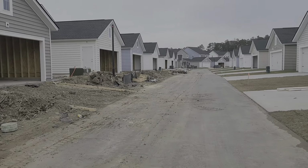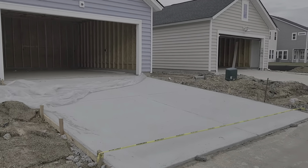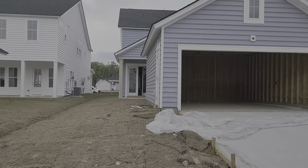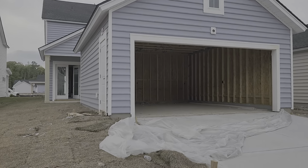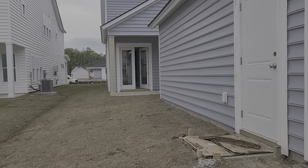So here's, if you were coming in, we're coming in this way. And again, plenty of slab for 2 cars. Still, you could park in there, but you still have street parking too. Got the cute little dormer on the back. Not dormer, but window, just like in the front. All right, let's go upstairs.